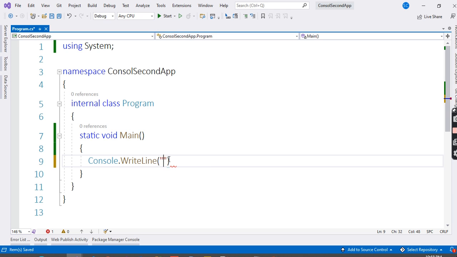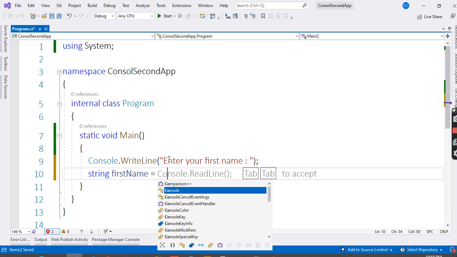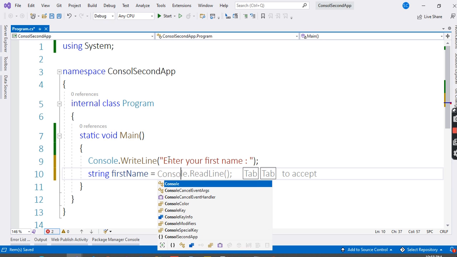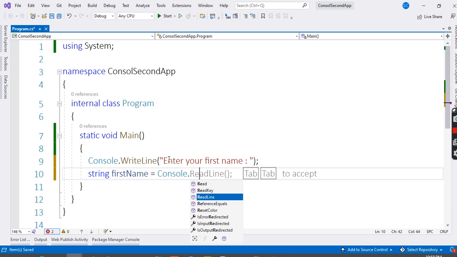So let's take input. I will say, enter your first name. Alright. We will take input of the first name in the first name string, and I will write Console.ReadLine.